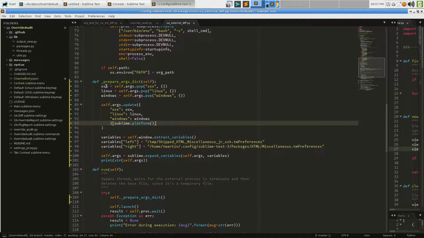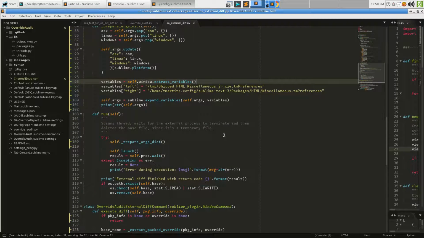It's going to pull out the OS X, the Linux, and the Windows things if they exist, returning an empty dictionary if they don't. Then it's going to update the arguments based on the platform by using the appropriate thing. And when that's done, if the dictionary has any OS X, Linux, or Windows keys, it will have overwritten things. Then, oh, we need a window.